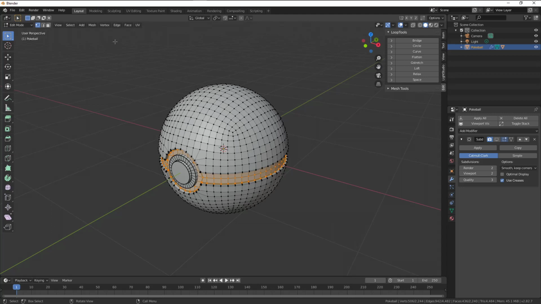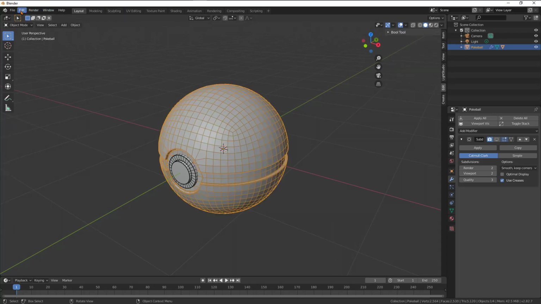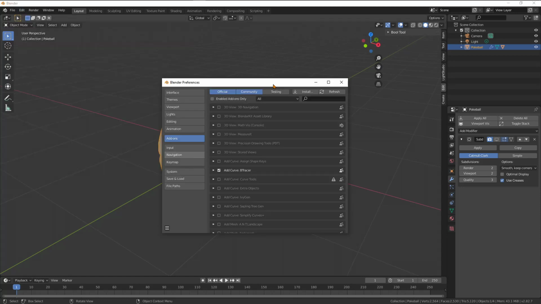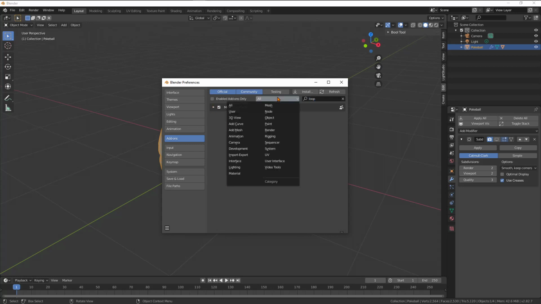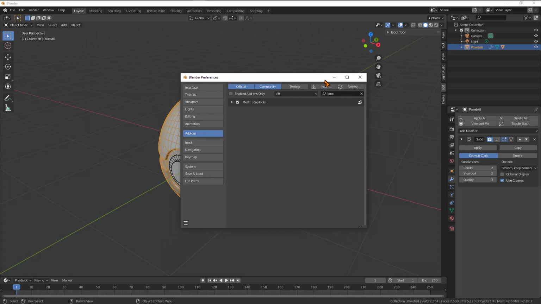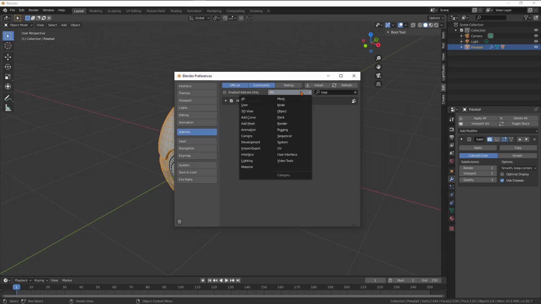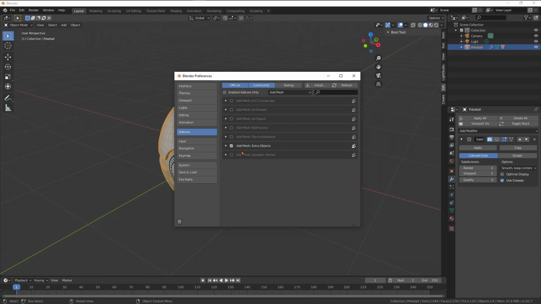All right, so we're gonna go into the edit and then preferences, and then we're just gonna look for the loop tools, and it's a mesh. You can also find it on the mesh. The other tool that we're gonna use is in the add mesh, and we're gonna enable that add extra mesh objects.